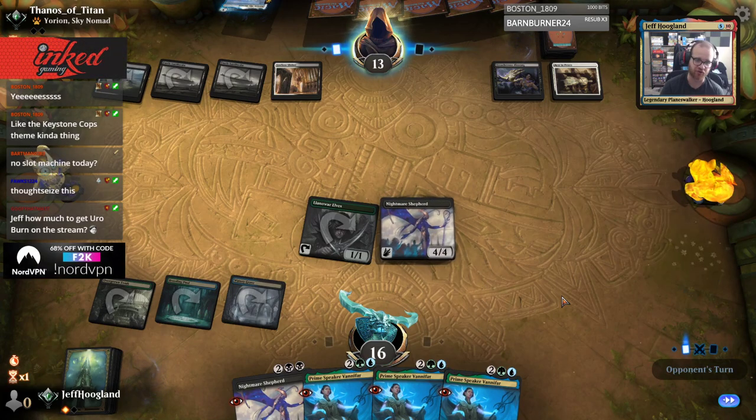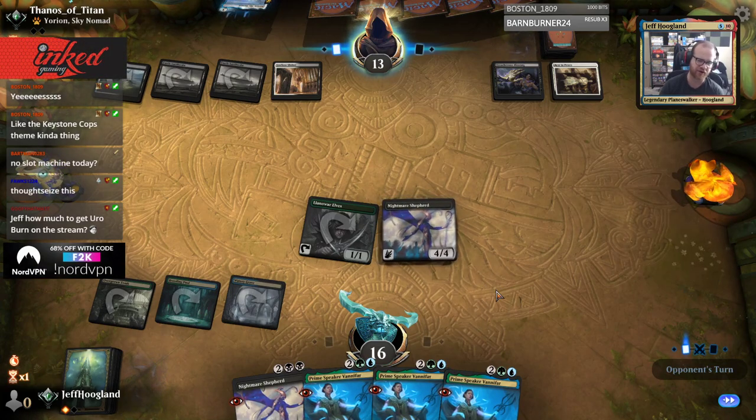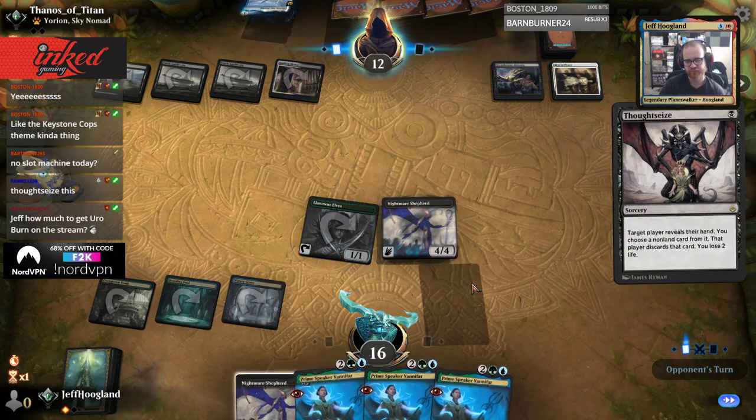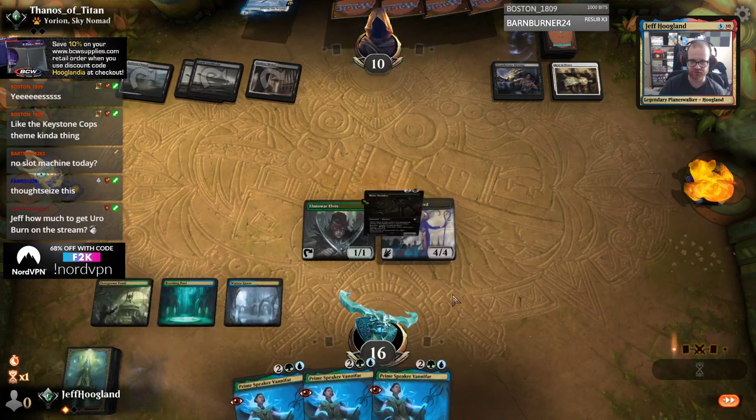They're a Rest in Peace deck. Okay, so maybe I should board in. I didn't board in my Reclamation Sage, I don't think. Fingers crossed we can just kill them by attacking here.